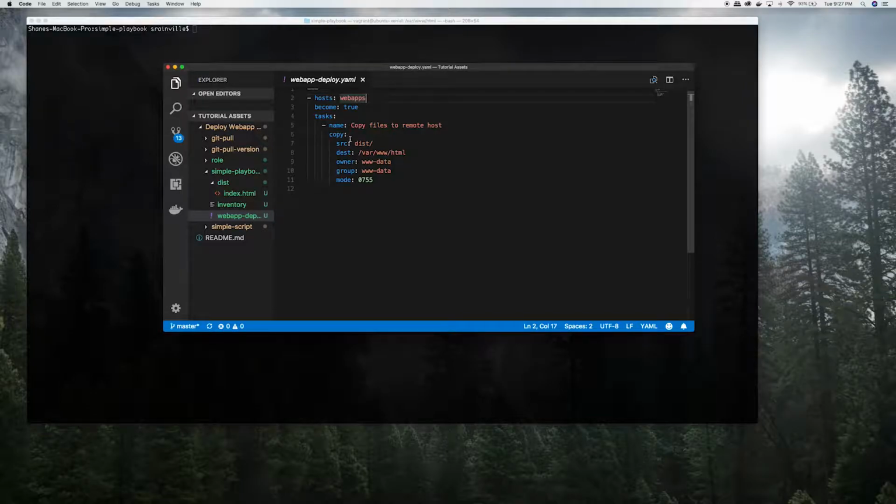Now, what you see here is what you would expect for an Apache web server, and those are going to be inherited anyways. We don't even need to put that here. But this is a good way of explicitly making sure that a file or a folder has the permissions and ownerships that you need it to have. Great, now that we have reviewed the Ansible playbook, let's run it.